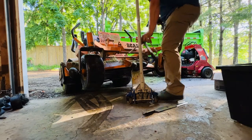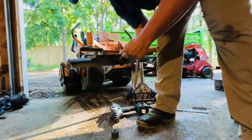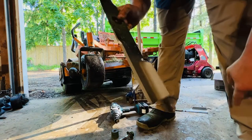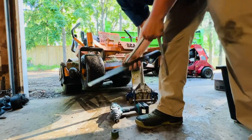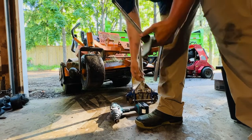Everybody who's been trying to say, 'Oh, it's faster, it's easier to do' — sure, but I can train somebody on sharpening blades in five minutes and it's going to come out like this every single time. I mean, anybody — I could have a grandma doing this and there'd be no problem.